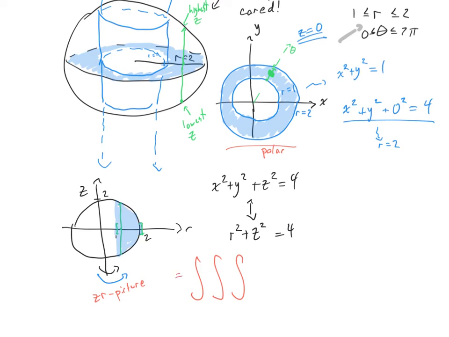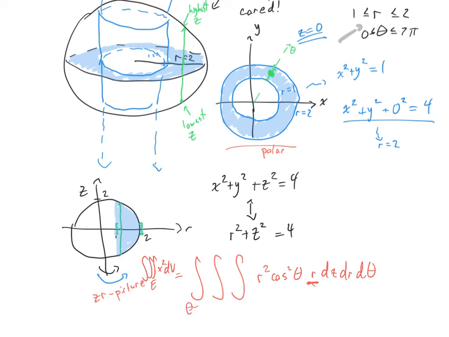Let's write this. We have x squared dV over E. X squared becomes (r cosine theta) squared, so that's r squared cosine squared theta. dV becomes r dz dr d theta. And I really emphasize writing this r separately, at least at first, so that you get used to writing it down. And now I'm going to fill in my bounds.